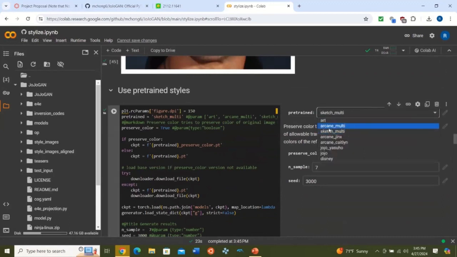So we have Arcane, like from the TV show, and JoJo from the anime, and some other ones. Right now, I'll choose the Arcane one.